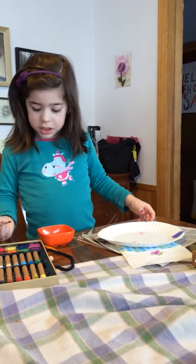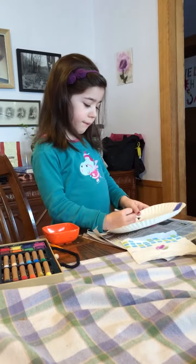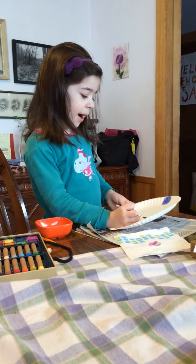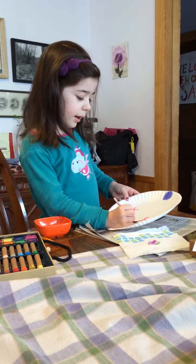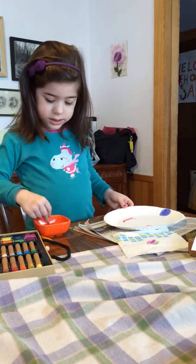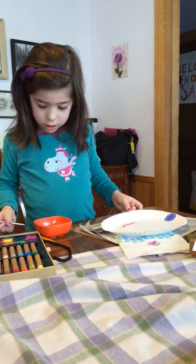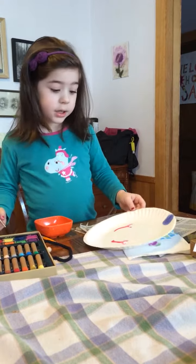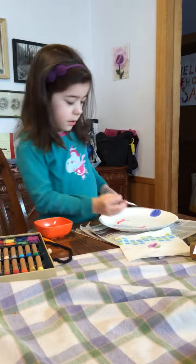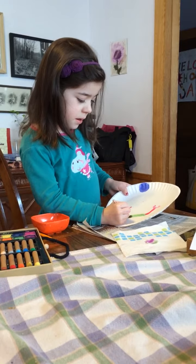Now I'm going to take red. You can pick any of your own colors if you want to make this. You're going to do a line like that, a line like that. And now we're going to put our brush in the water, and I'm going to choose green. I'm going to put it in that big mouth space, like that.